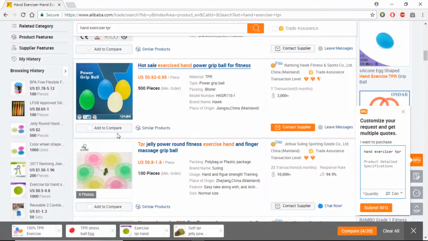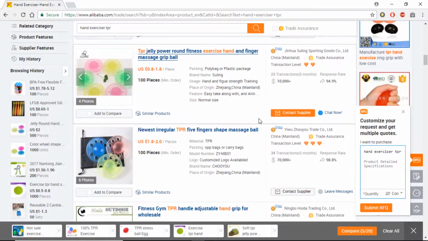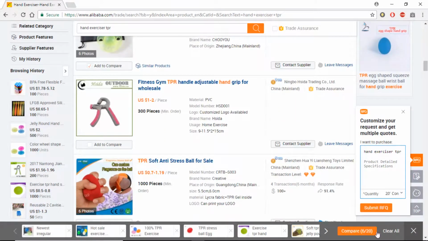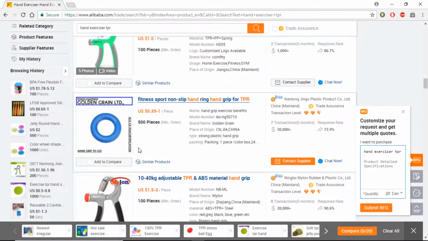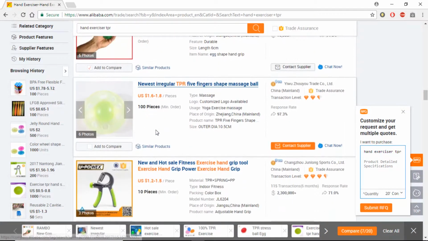So here's another one, Nantong Hawk. Here's one. Okay, so as you can see, here it says compare six. So you can compare up to 20 suppliers at a time. Okay, so I usually go and pick 20, right?